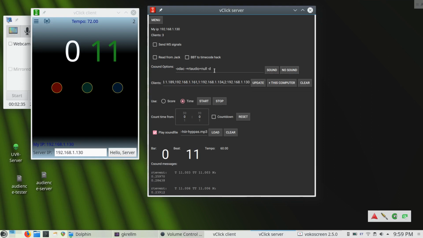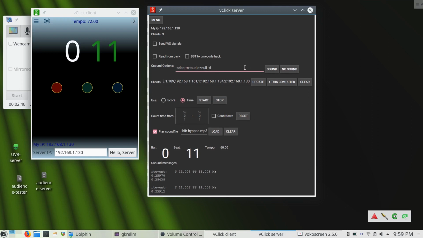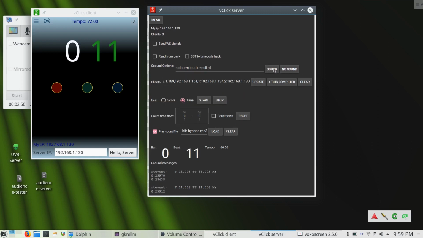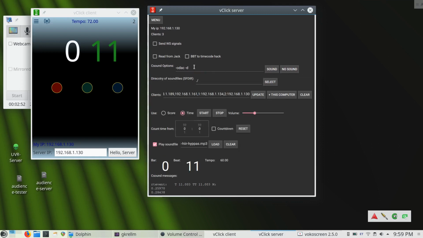The default setting is audio null, so that you don't have sound. Before, you had to type in the options what you want to have. Now there are two buttons, sound or no sound. So this sound option should work in the most typical cases. So playing the sound files and sending the time to clients is, I think, a very important new feature.